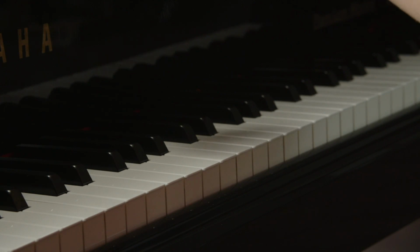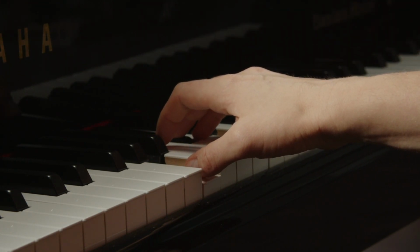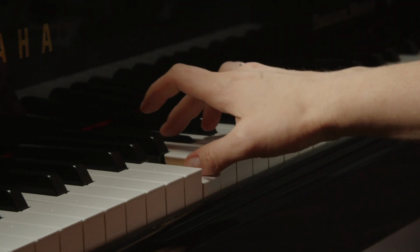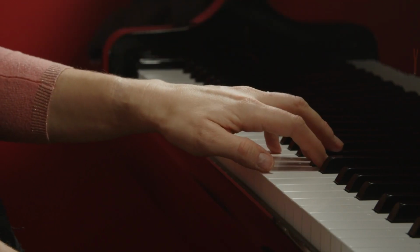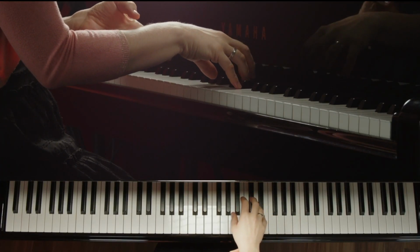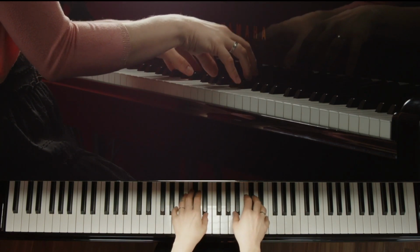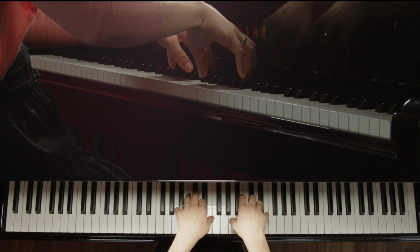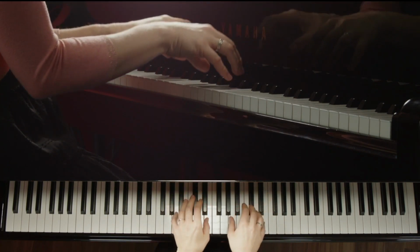Let's play an A major chord. The right hand is playing three notes: A, C sharp, and E. The left hand is playing two notes, an A and an E. And please do a circle movement while playing this exercise. So we start here, and the hands do this circle movement, so we feel the downbeat better.